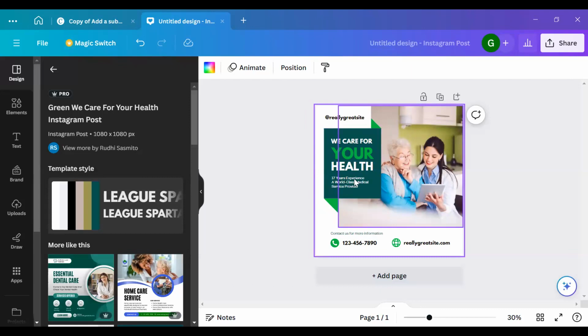So this is a template. You can always click to change the text. Maybe you have a different kind of information you want to put into the design. So you can just edit it to suit the idea that you have in your mind. Like I said, these are the templates area.